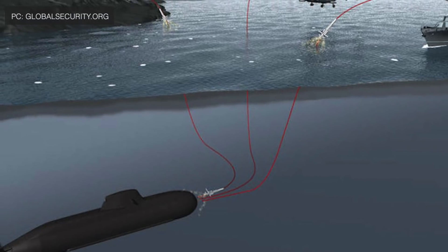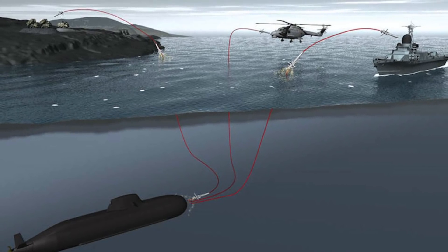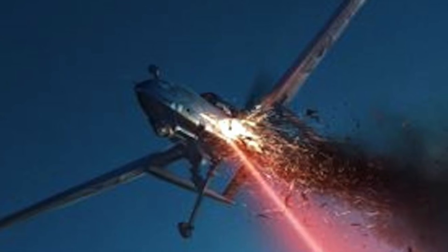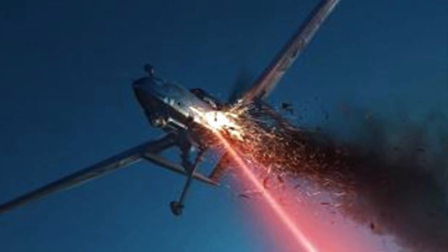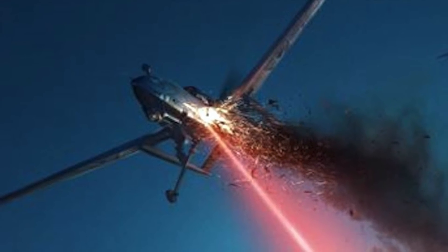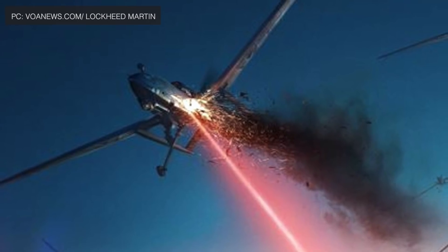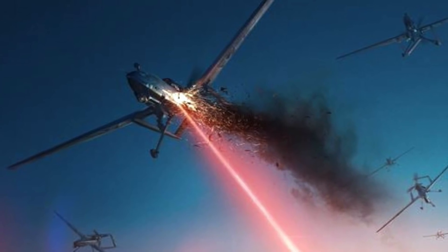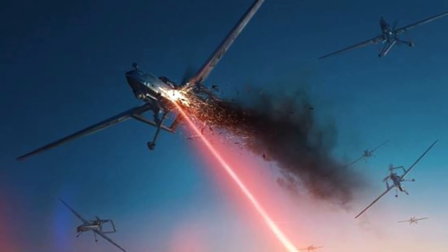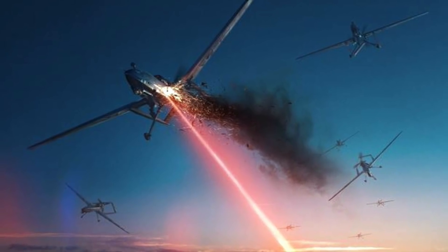A system like IDAS is useful when the cover of a submarine is blown, as modern anti-submarine aircraft and helicopters have many ways to detect submarines. Laser weapons have distinct advantages over a system like IDAS or guns. The speed of light enables them to hit targets almost instantaneously. Laser weapons also don't need to carry ammunition like traditional systems, and hence they will be able to take out a much larger number of threats, constrained only by the power supply limit of the platform. This is significant as traditional systems can run out of ammunition when encountering a large number of threats like a drone swarm. Also, a platform firing a laser will be much harder to detect, since lasers are invisible and there is no blast associated with firing.